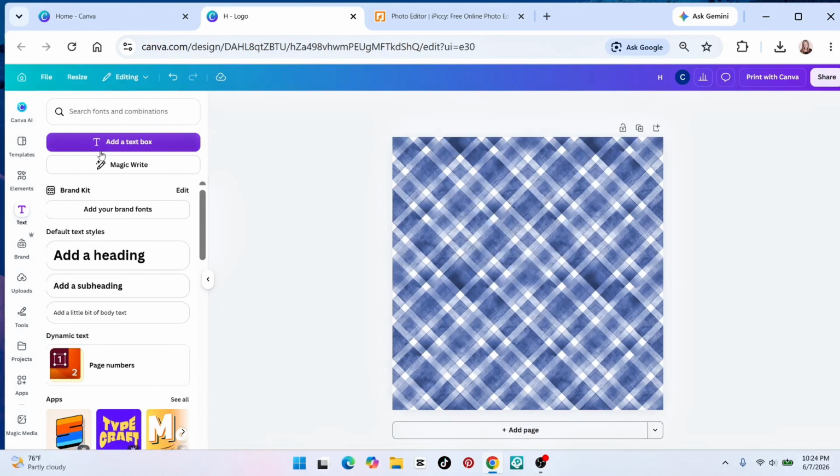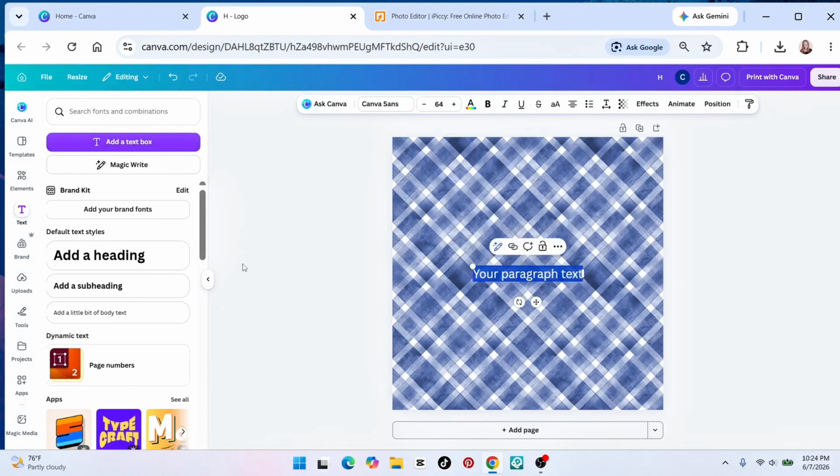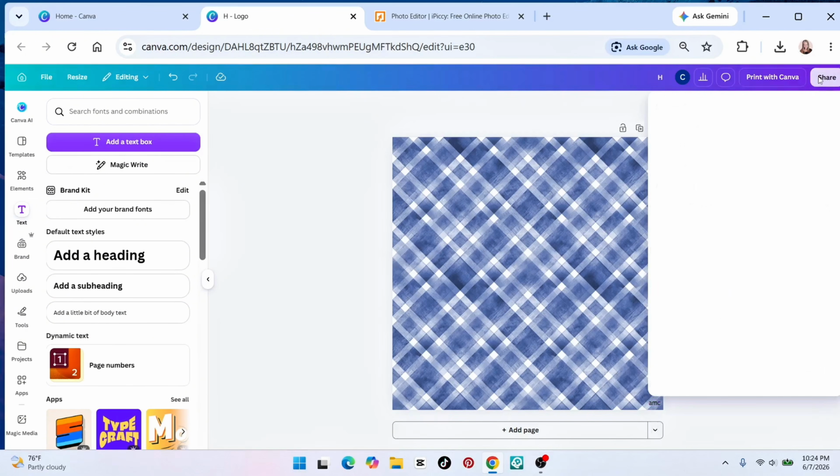So I'm going to go over here and add a very small text box and just put my initials, and then I'm going to make it small. And even doing this, sometimes Canva will say, nope, you got to add something else. So just keep trying until it finally lets you do it. And look what I'm doing. I'm putting it all the way down here in the bottom. So we're going to go ahead and download this.